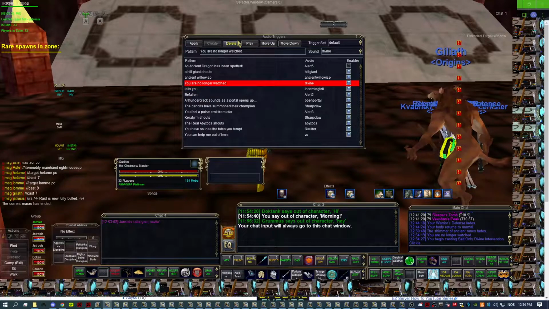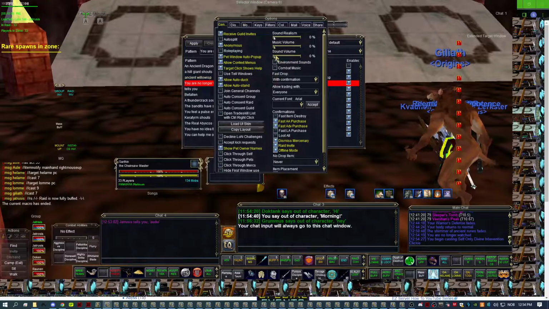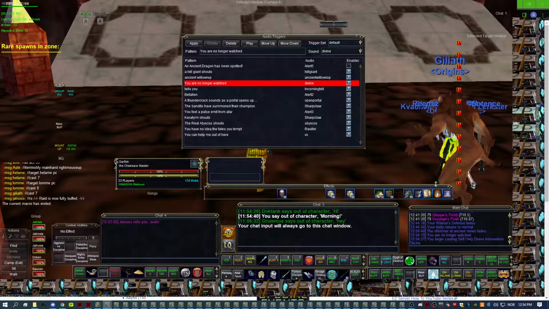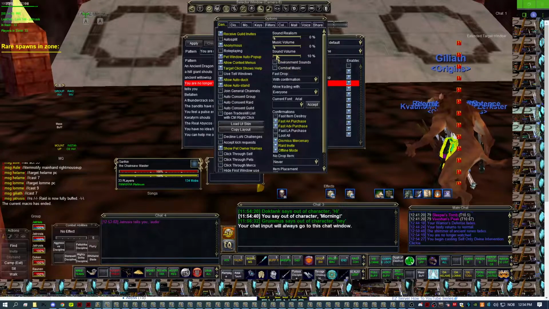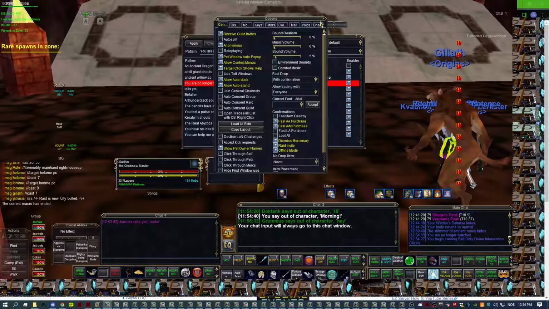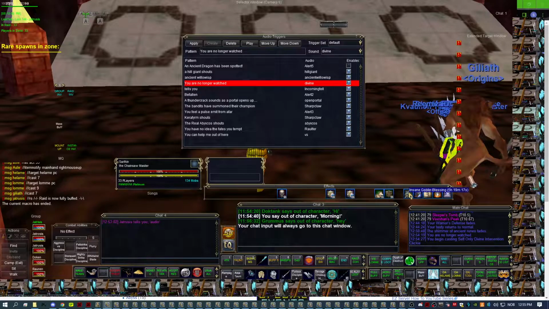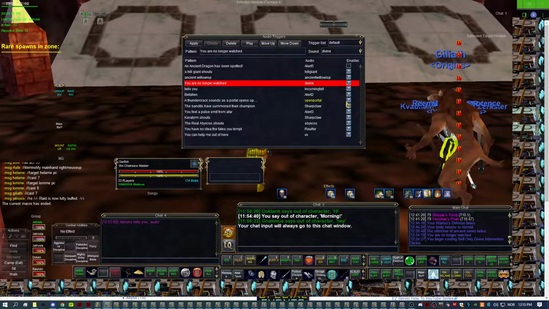And one other thing that's really nice about this is you don't need to have in-game sound on for these to work. I can turn all the sound down to 0% here, and they will still play. You have lost your divine intervention. I know a lot of people don't like to play with a lot of music or sound on. I usually have the sound at 5% just so I can hear a few things. Like if I lose a mitigation buff, you can sometimes hear that the mobs are hitting you harder. It's another smash sound. So it can be useful in some instances to have the sound on a little bit.